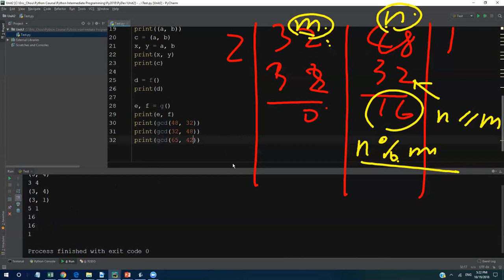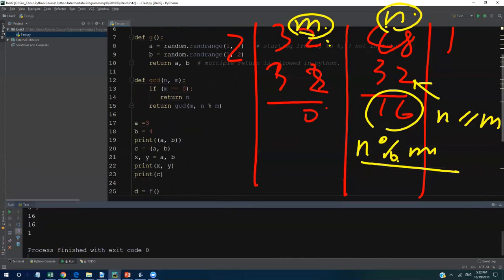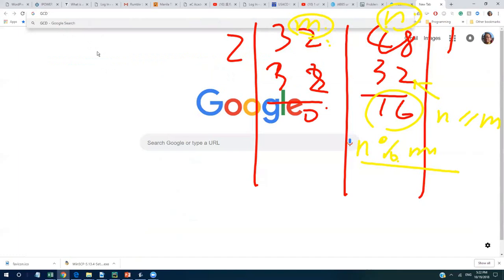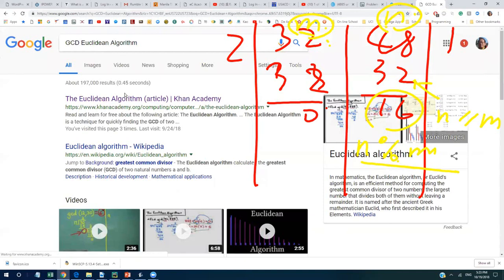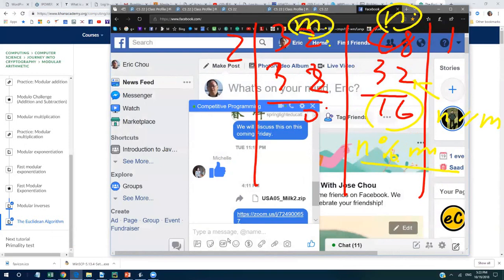Is that okay? Are you okay with this Euclid algorithm? Yeah, I get the algorithm. Yeah, how about Sherwin? Are you okay with this? Okay, I pretty much get the code part, but I'm not that familiar with the GCD algorithm. Oh, okay, but you can check with the Euclidean. You can actually check here. Here it has a whole series you can study. Let me just pass this one to you. It's a whole bunch of material you can study. Put it over here, okay?